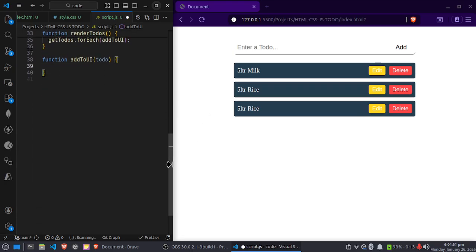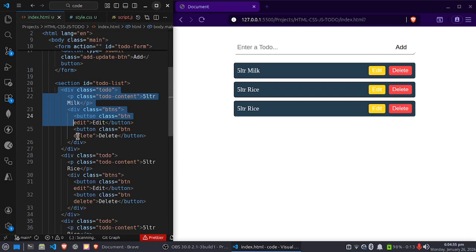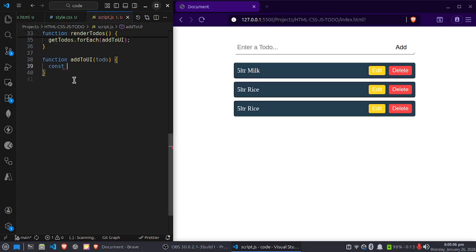And in this addToUI, first make a const, meaning this single div I am creating using the script in script.js by using JavaScript. Now let's see the magic of this single div, how we create it using JavaScript.